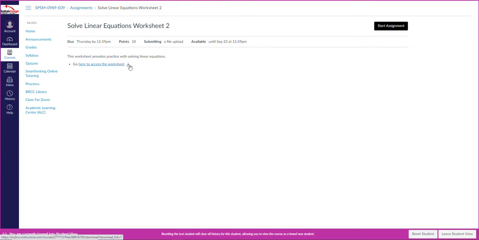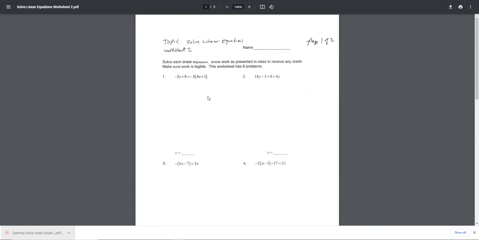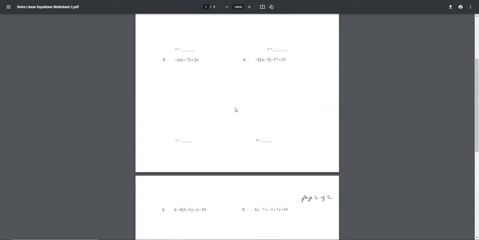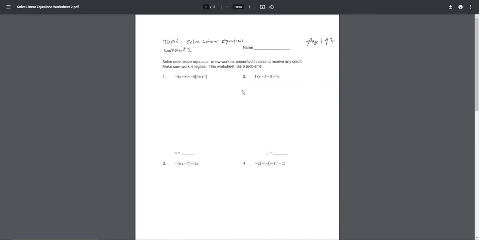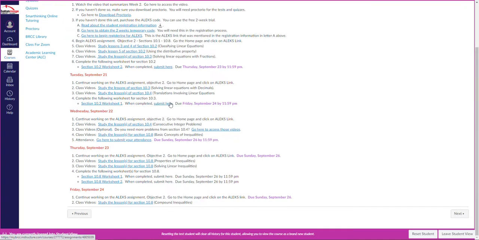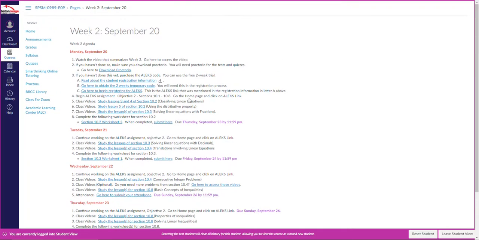Monday's worksheet is still dealing with linear equations, and when I click on it, that's this one. That's the one with just parentheses in it. So you have to use the distributive property. Make sure you show the work though. It's very important you show the work. All right, so I'm going to go back and you continue on. And then on Thursday, you start talking about inequalities. And then there are two worksheets there that are due. Okay, so that is, in a nutshell, what week two is about.